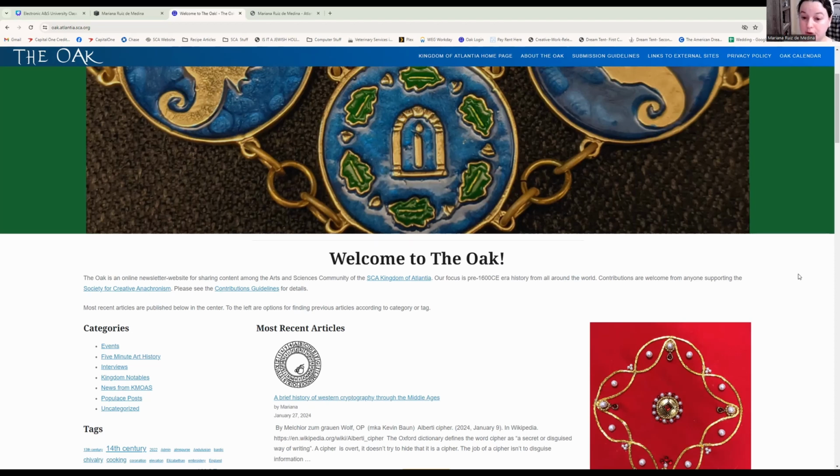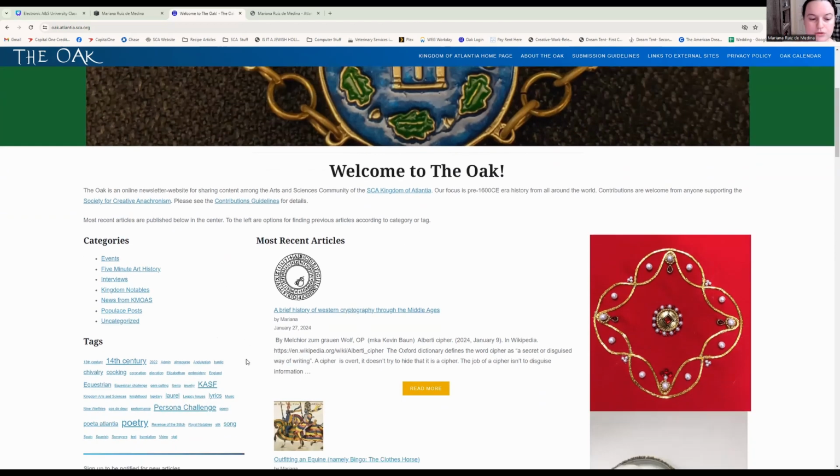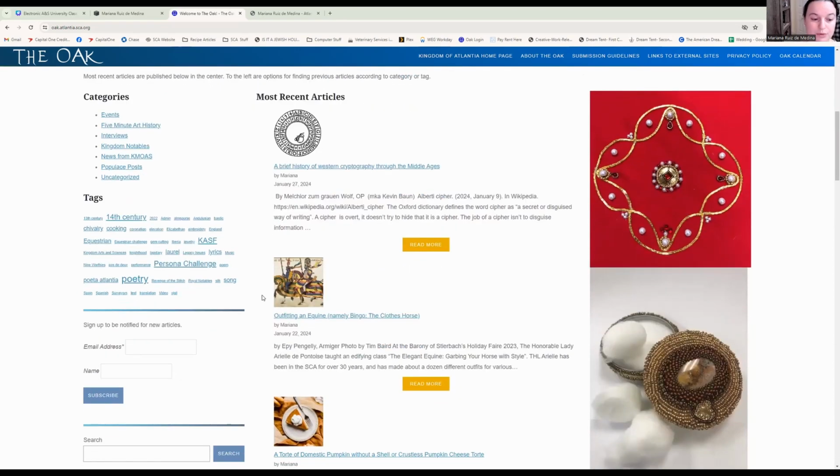So orders can come look here if somebody is up for a polling or is up for consideration, or somebody just wants to point to, like, hey, my friend did this really cool thing. The Oak is a great place to do that. It is also searchable and organized by tabs. You can subscribe to the Oak. And like I said, just about any form of arts and sciences has a place here. And I absolutely invite all of the attendees, submit something. We want anything and everything.